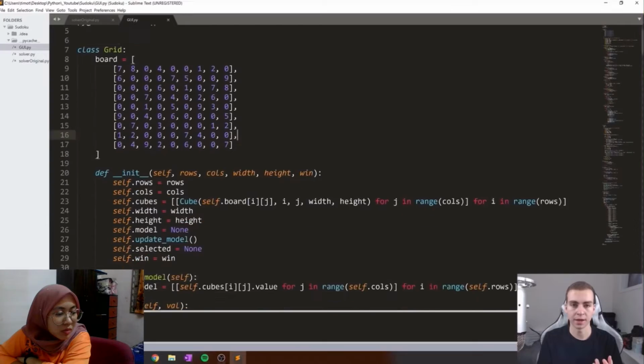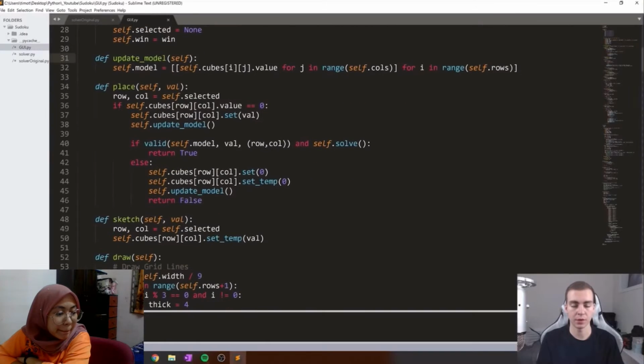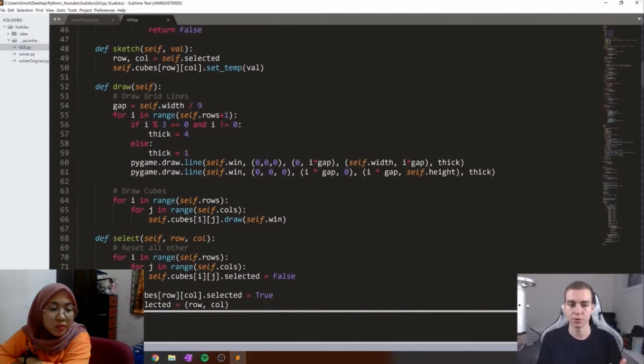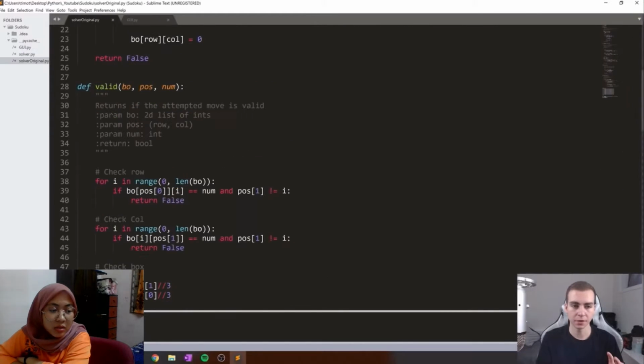Then you can move into a more advanced concept, which is the GUI, right? I've created this GUI using PyGame, which is a pretty easy module to learn in Python for doing some basic visualization. But if you're working in a different language or using a different library, that's totally fine. Once you know the backtracking algorithm, creating the GUI is as simple as some tedious drawing steps and a little bit of figuring out how to represent each cube, and if they have the small number in the corner, stuff like that. But anyways, it's not very complicated.